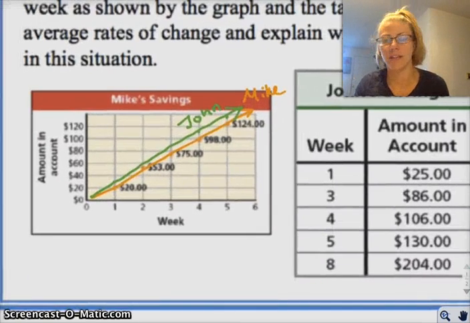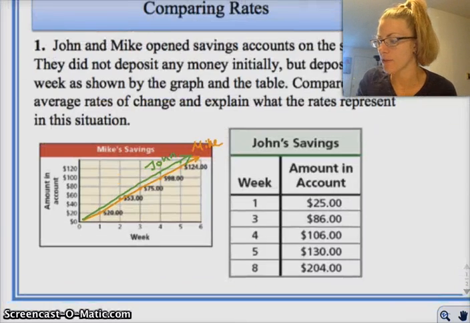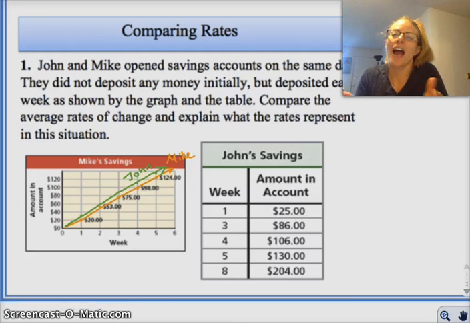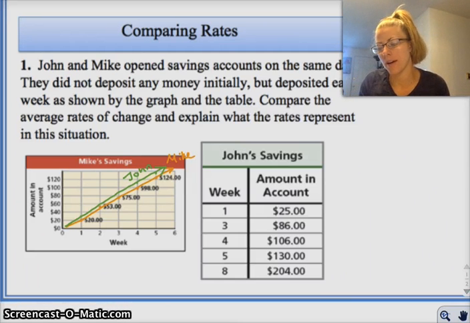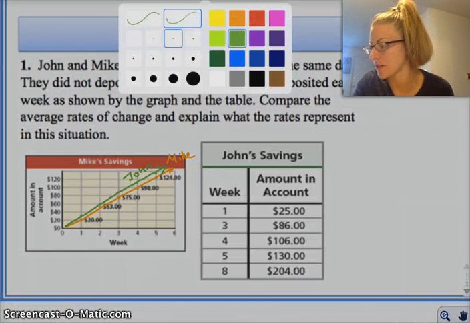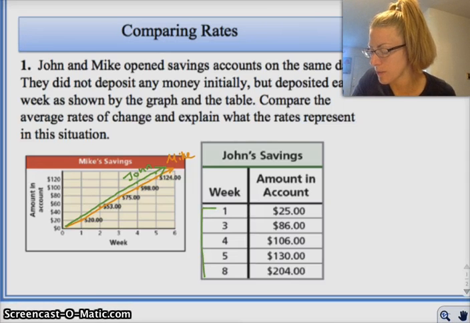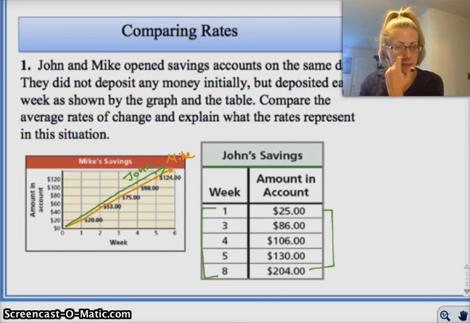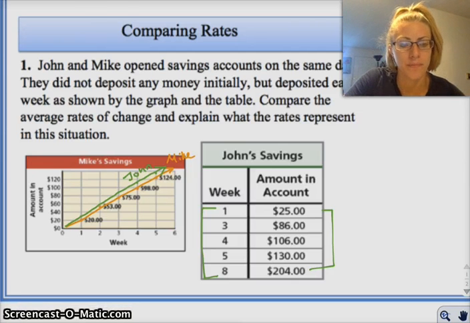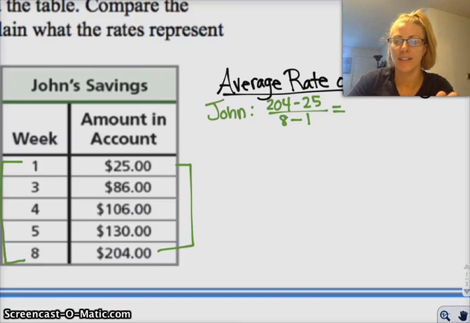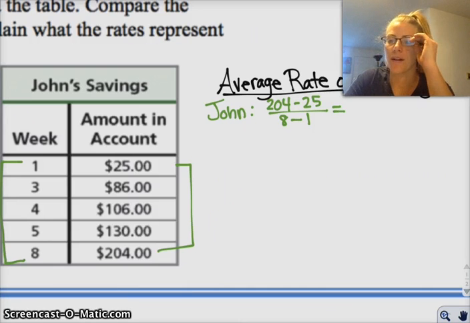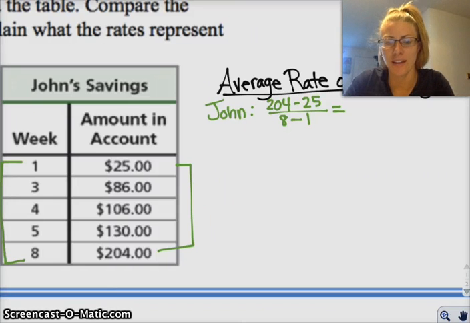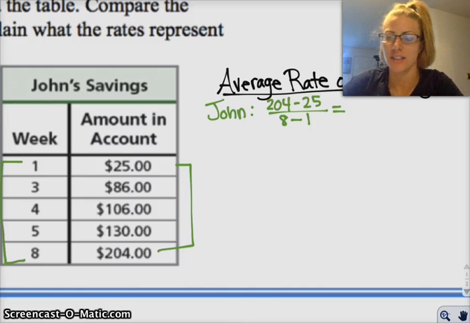One is the average rate of change, which is really like, it's how much you increase on average. And so, in this case, you would look at John's account, and you'd see that over the span of eight weeks, he increased from $25 to $204. And sorry, that's over a span of seven weeks, actually. So John's average rate of change, which is like a y2 minus y1 over x2 minus x1. Your average rate of change might be different for different parts of the graph, and that's okay. But in this case, the linear graph is exactly, it's going to be the same thing. So John's average rate of change is 179 over 7.